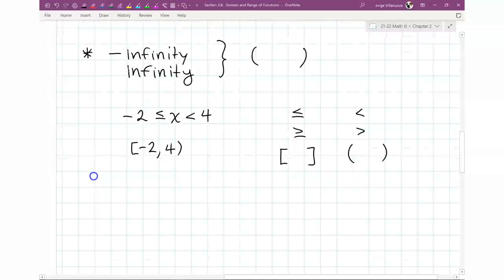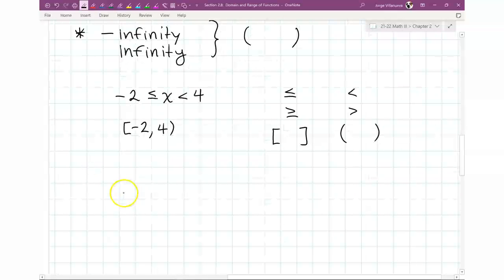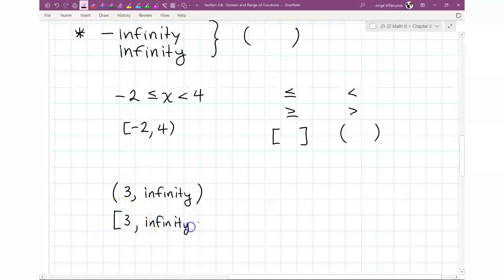So let me give you some examples. If you had something that went from 3 to infinity, you must put a parenthesis anywhere you write the word infinity, whether it's negative or just normal infinity. Now the 3 could be either a parenthesis or a bracket based on what you see, okay? So we'll kind of mess with this in a bit, right now when I draw pictures. But the 3 can be included or it can be excluded. Excluded, you use a parenthesis. Included, you would use a bracket, okay?